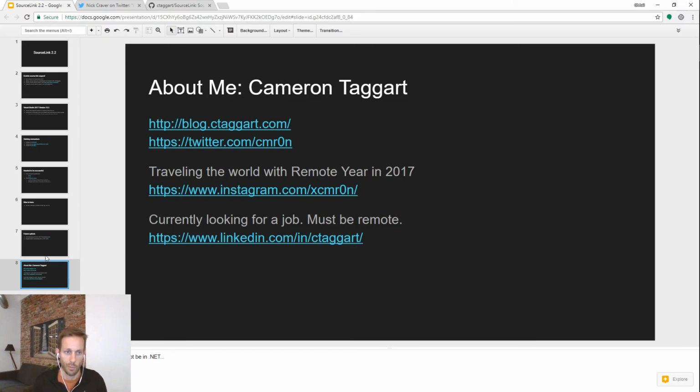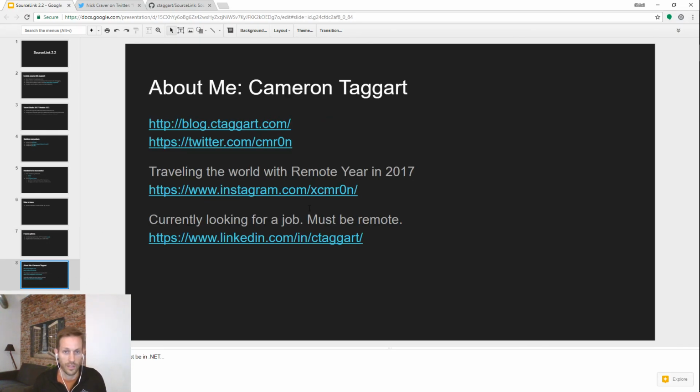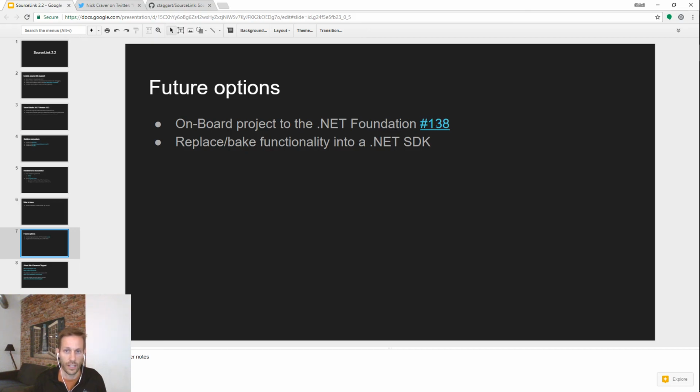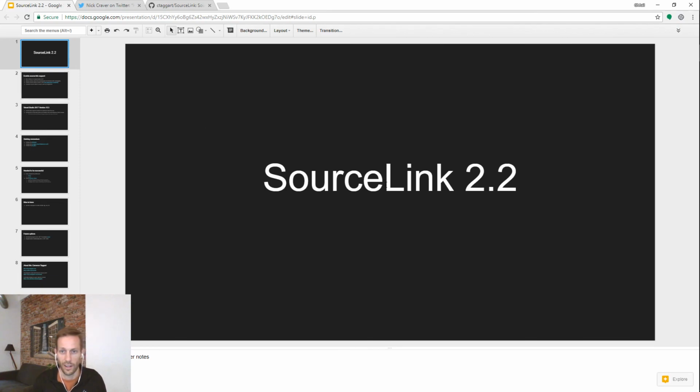So it'd be really awesome if we could get this to be a part of the .NET Foundation. The current code base is stable. It's a utility app. It works. But there's ongoing maintenance. It's not a very big code base, but it'd be nice to get it into the .NET Foundation so that in case my next job is not in .NET, somebody can maintain it and the .NET world can benefit.